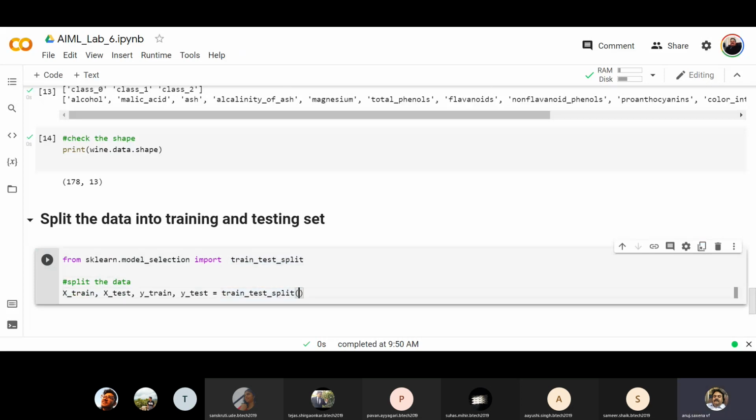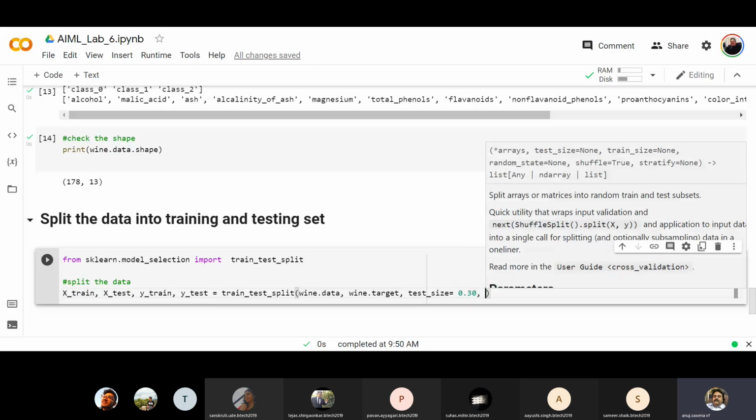We have wine dot data, and wine dot target. We have seen that wine dot target is the labels. We have to give the test size. We normally split 30 70, 70 30, or 80 20. It depends. 80 for the training and 20 for the testing set.